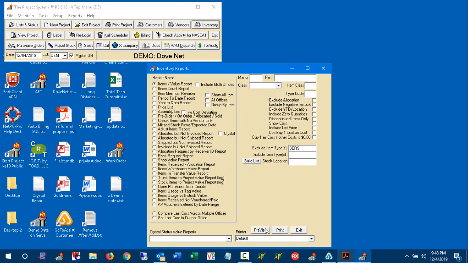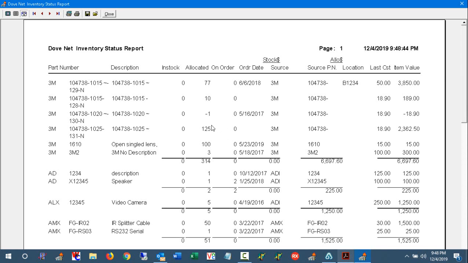On the area of the allocations, if we look down here, you see we have a negative here. That's where we've credited a device back to stock from a project. So it went negative, or it added the item back to stock. And we want to get rid of these. Things like this negative allocation might have happened because we credited a project and it created a negative allocation, or it did a negative PO, but we didn't have any in stock, so it would reduce our stock negative.